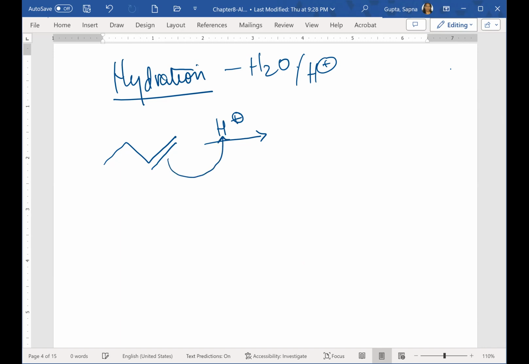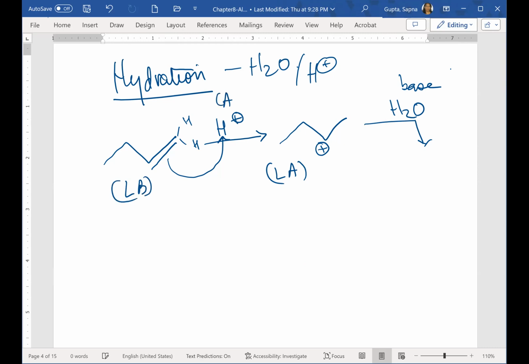So of course, the double bond is the base, and that's the acid. So that picks up a proton, and we know the proton, once it gets picked up, is going to go to the carbon with more hydrogens, so you form the more stable carbocation. And once you do that, now the water will come in, because now water is the base. This is the Lewis acid now, right? First of all, this was the Lewis base, and this was the acid. Now the carbocation is the acid, and the base is the water. So now the base is going to go ahead and attack the carbocation.